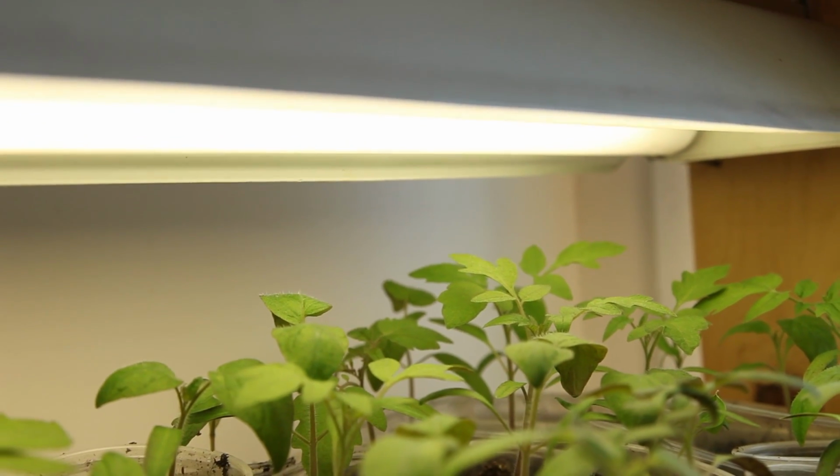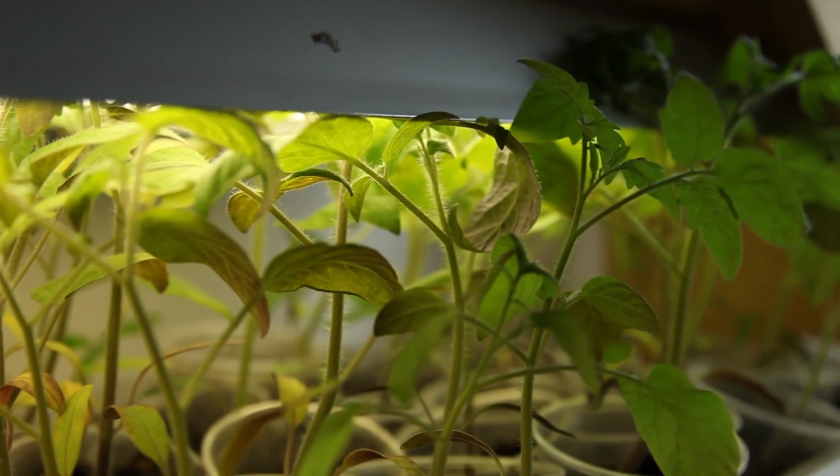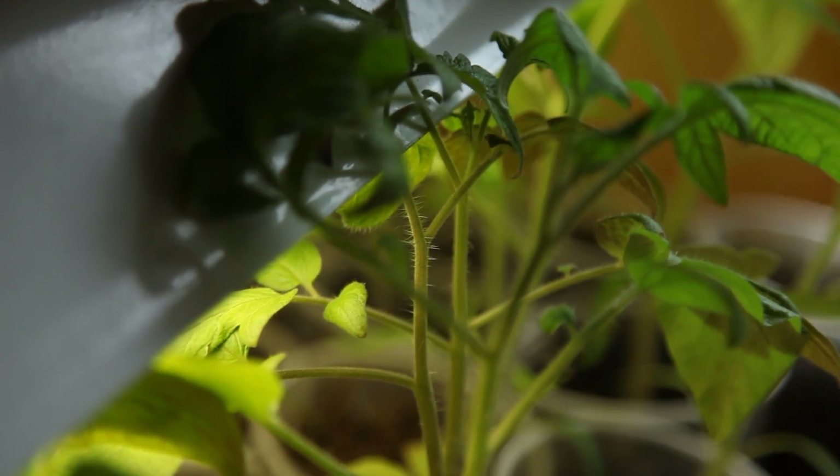I prefer to put mine next to a sunny window with cheap fluorescent or LED lights over them, as I've shown previously. In about 4 weeks, my seedlings usually outgrow their setup, which coincides with when I can start taking them outside. That is, when the weather cooperates and stays in schedule.